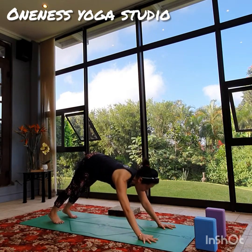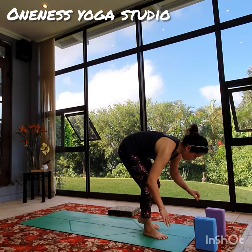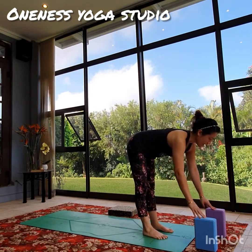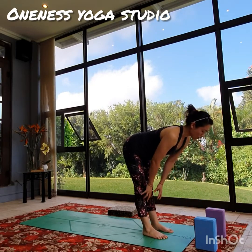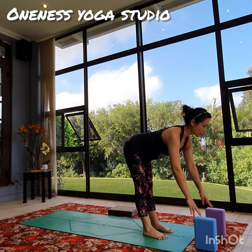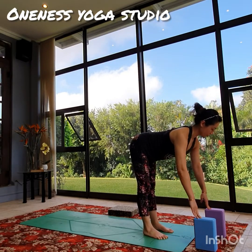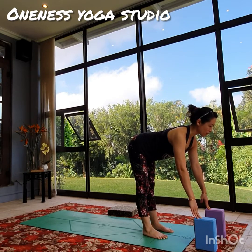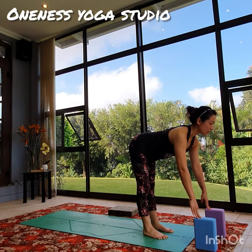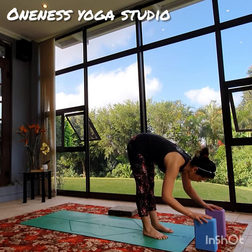Inhale, looking forward, stepping forward. Feet hip width apart. Again, hands either on the blocks or lightly in front of your legs. And use your back muscles, feel this engagement across the back as you come into that concave shape in your spine. Half lift. Exhale, fold forward.